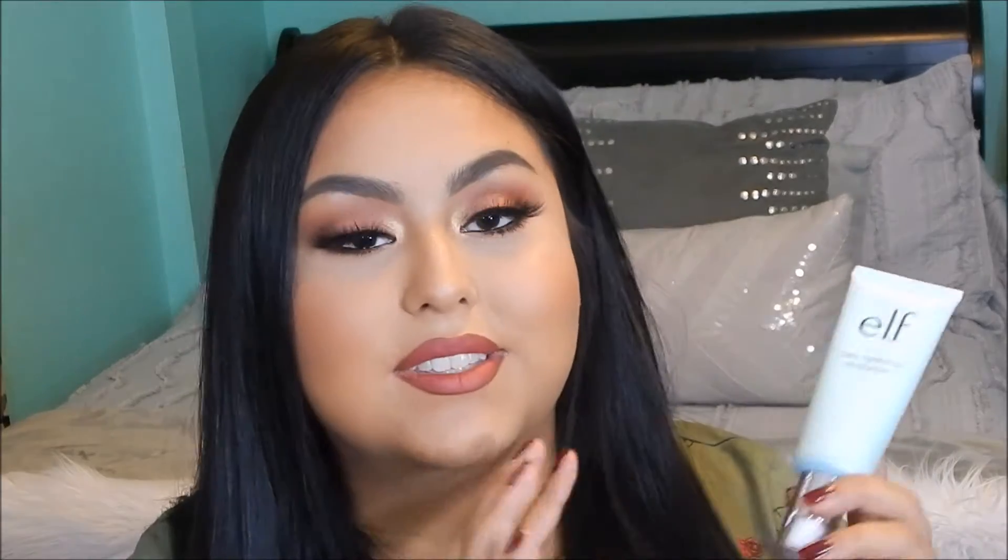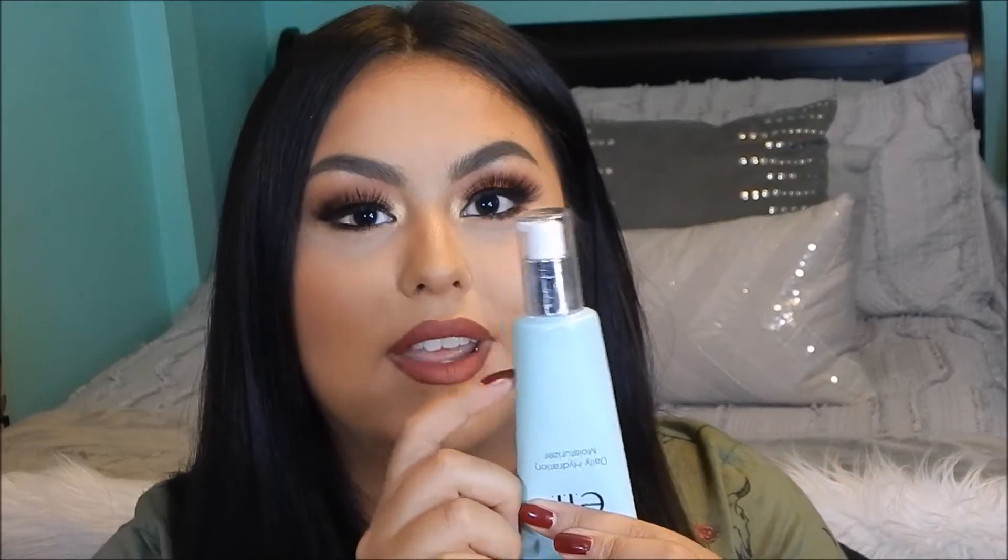I love this stuff. It's so good. I've been using this for like the past four months already and I'm just loving this. This has definitely taken the place of my Pond's Moisturizer. I have really dry skin and it just hydrates my skin really well. But this one is just like my ultimate go-to right now. It smells amazing — it just has a really nice, clean scent to it. And what I love about this is that it looks like it's a squeezy tube, but it comes with a pump.